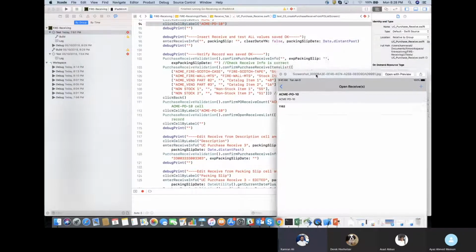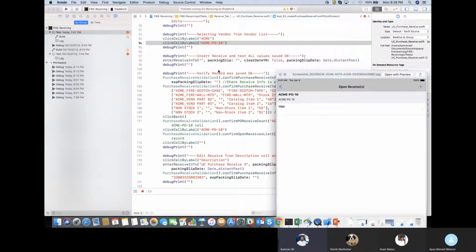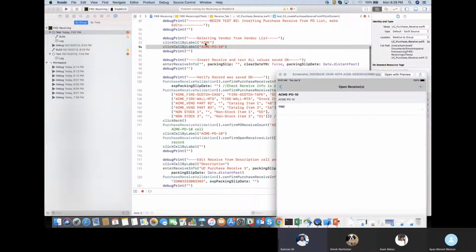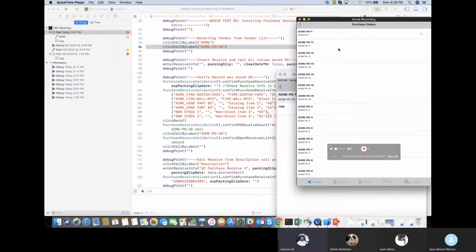What I can do here is check what this function was doing. It was first tapping on a particular vendor, and then it was tapping on ACME PO10, and it seems that I don't have that record available now.